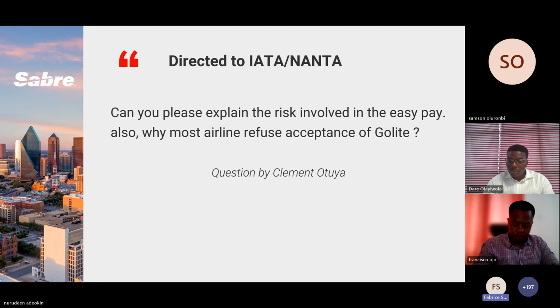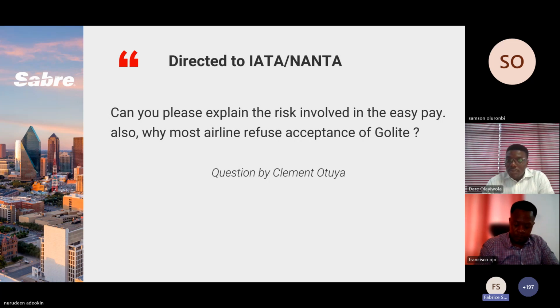Most of the time, those travel agents also get ADMs from airlines when they issue their tickets. And with the configuration of IATA EasyPay and the Go Light accreditation, when an ADM is issued by an airline to a travel agent, the amount of this ADM is not deducted from the IATA EasyPay wallet of the travel agent.